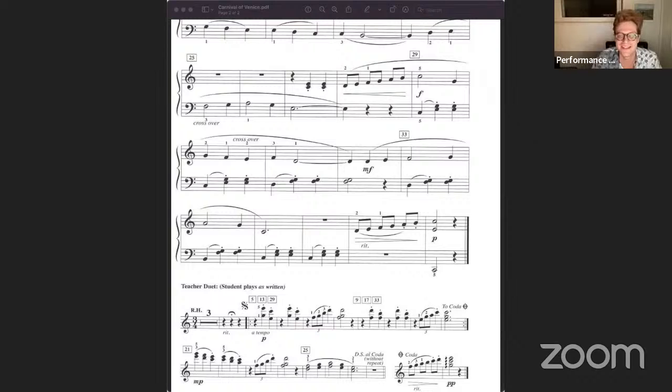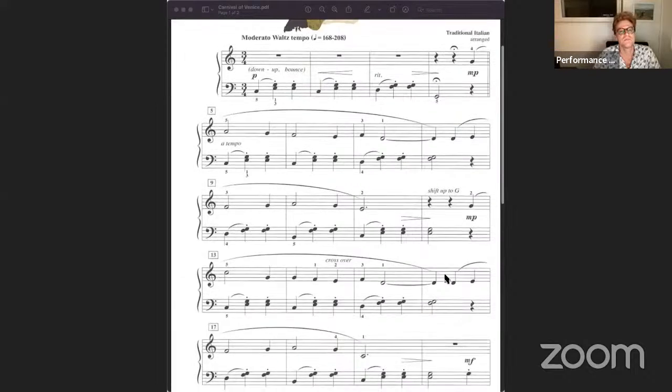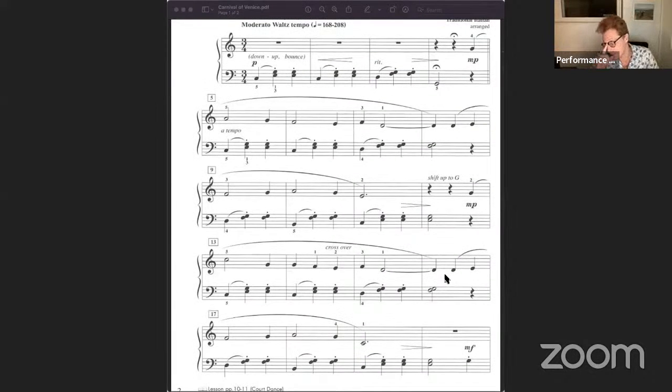Great job, Emily. Thanks for playing. So one thing I noticed is that there were a couple times that you kind of wanted to start again. Were you just losing your place from the music to your hands? Yeah. Because it didn't really sound like you were messing up. It just sounded like you maybe needed a second to think. So what I want to try is, let me see if I can find the first place that we had a little hiccup.